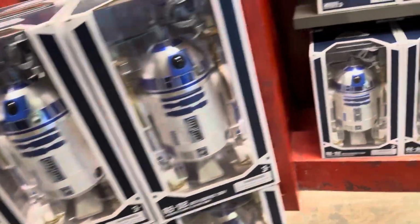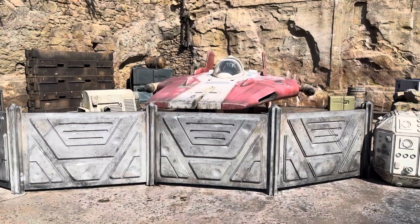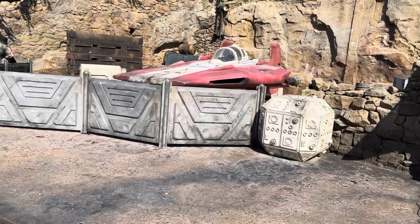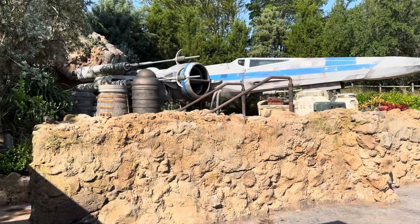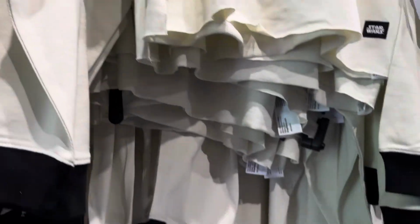And I know one of the things that I loved that I did when I was there was build a lightsaber. I know they're expensive, but just the experience that you get when you're building a lightsaber in Star Wars Galaxy's Edge, just the way that they put on the presentation of having everything that you go through, like you can pick your lightsaber of Luke Skywalker or Kylo Ren. It's just such an amazing experience, and if you have the funds to do it and you have the time to do it, I highly, highly, highly recommend that you do that. And then go ahead and go into Tatooine Traders, go enjoy the shops, grab some merchandise.